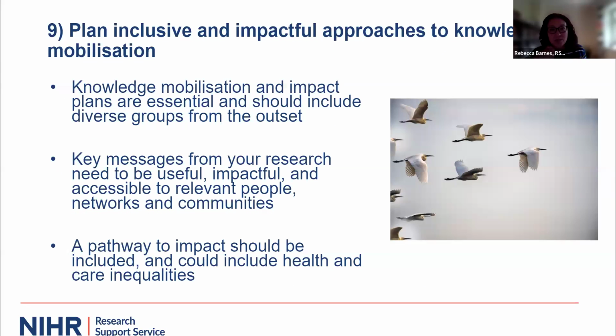So the penultimate step is to plan inclusive and impactful approaches to knowledge mobilization. And when we talk about knowledge mobilisation, the way that NIHR defines that is the process that paves the way to research impact being realised by actively bringing stakeholders together throughout the whole research cycle. And so it's really important to see knowledge mobilisation as something that is, from the outset of a project beginning, not something that just happens at the end of a study.